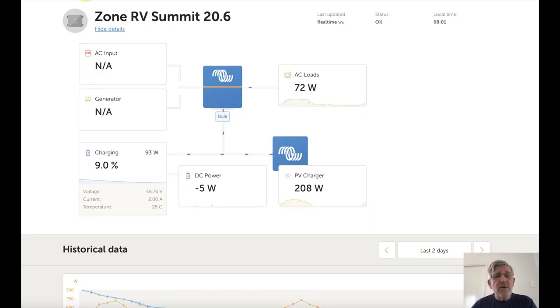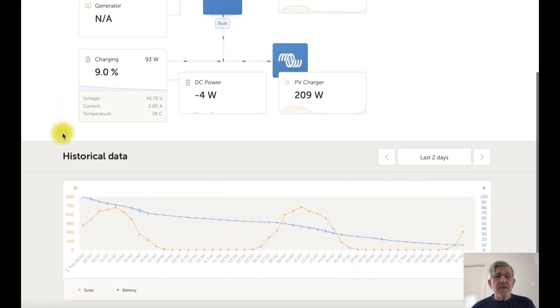So let's have a look now at the summary for the last 2 days. This is the overall summary data down here. We started off at 100% state of charge. The simple curve below here is the solar yield. You can see the solar came in and out on both days. And here we are now at the end of the period, an hour to go until 9 o'clock, and you can see the state of charge. Over this period of time, the batteries have gone down to 10%.